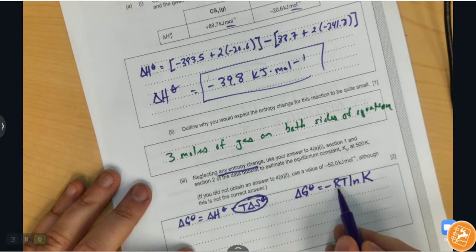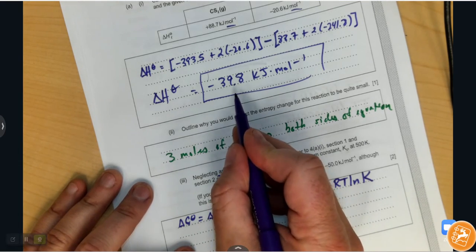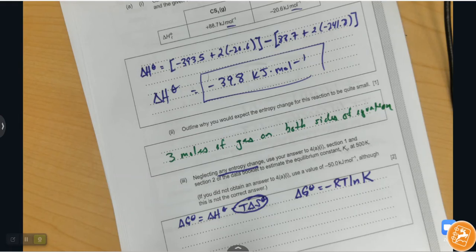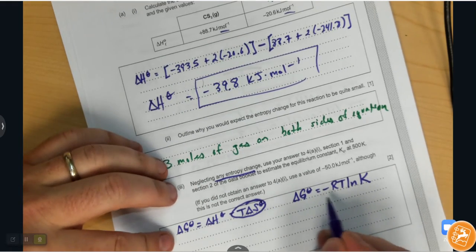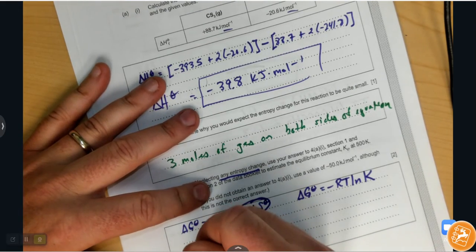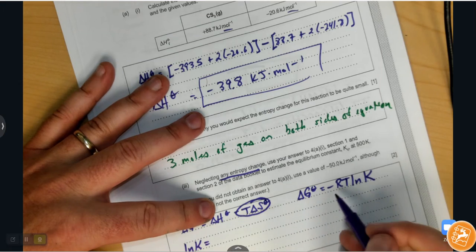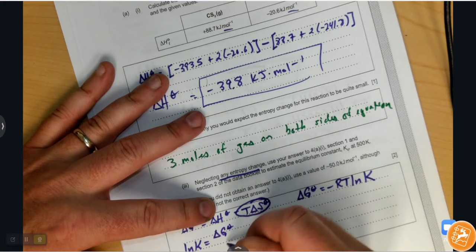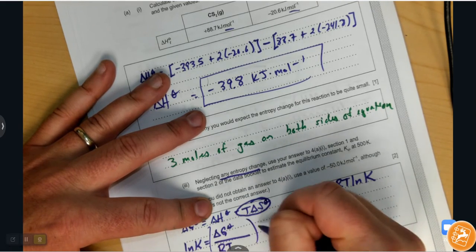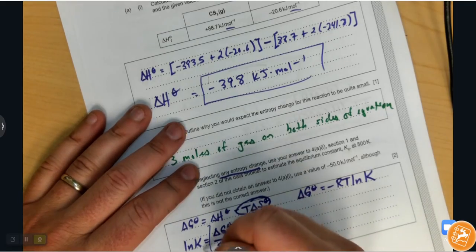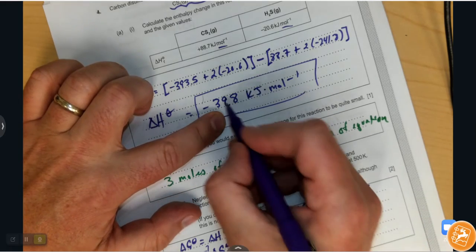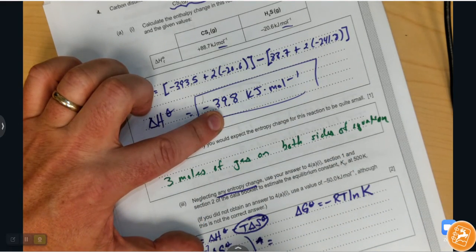Now remember, R here is in joules. That is our delta G, which is in kilojoules. So I'm going to convert to the R version. Okay, so when we plug in all the values, delta G, well, first of all, let's solve for K, right? So it's going to be the natural log of K will be equal to delta G theta divided by RT, all multiplied by -1, not minus. All right, so when we plug in, I'm going to plug my delta G in kilojoules. Notice it's negative. That will cancel out that negative factor.